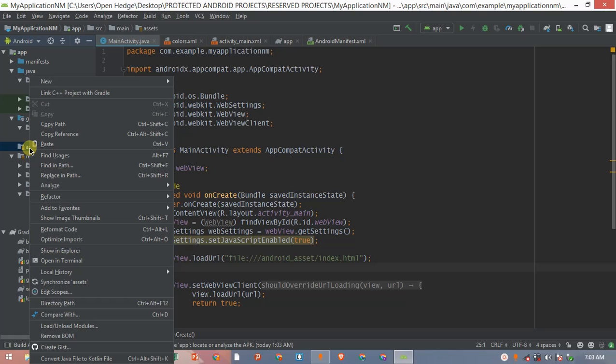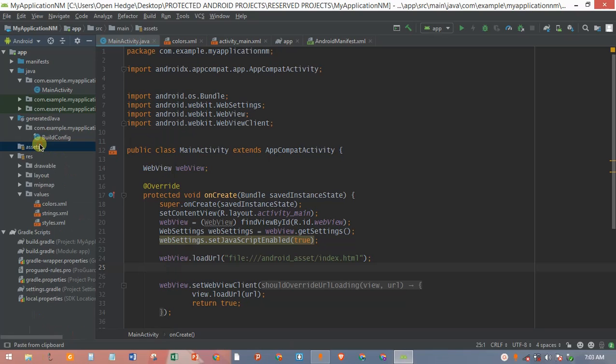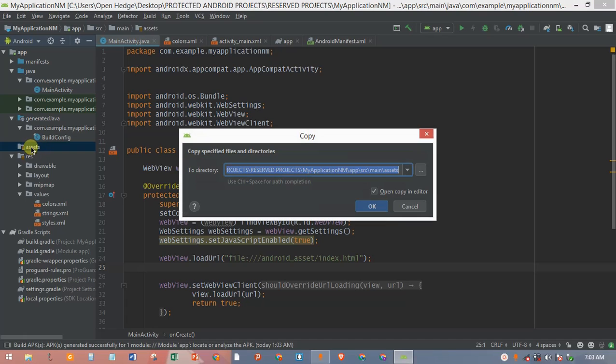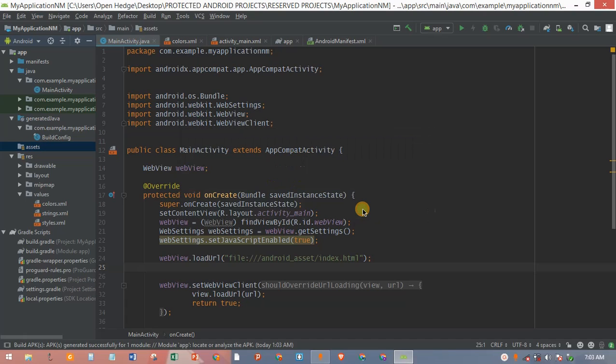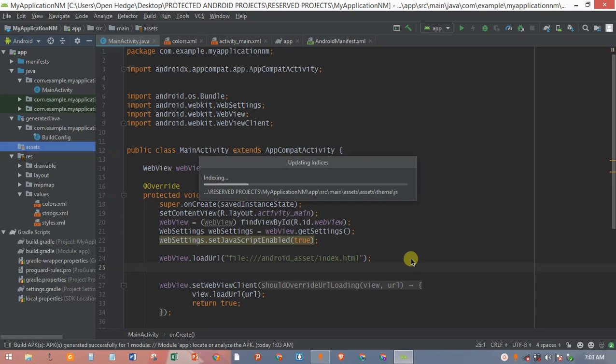Yes, right click somewhere and create. You create the asset folder and then paste the project files. So here I'm pasting the project files in the asset folder. You just say yes, click OK, and it pastes all the asset files that we've created from the project into your Android project.